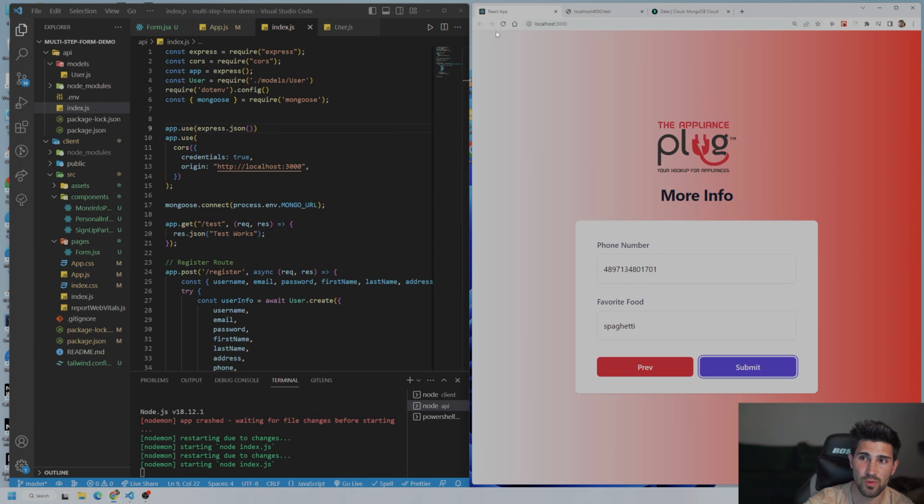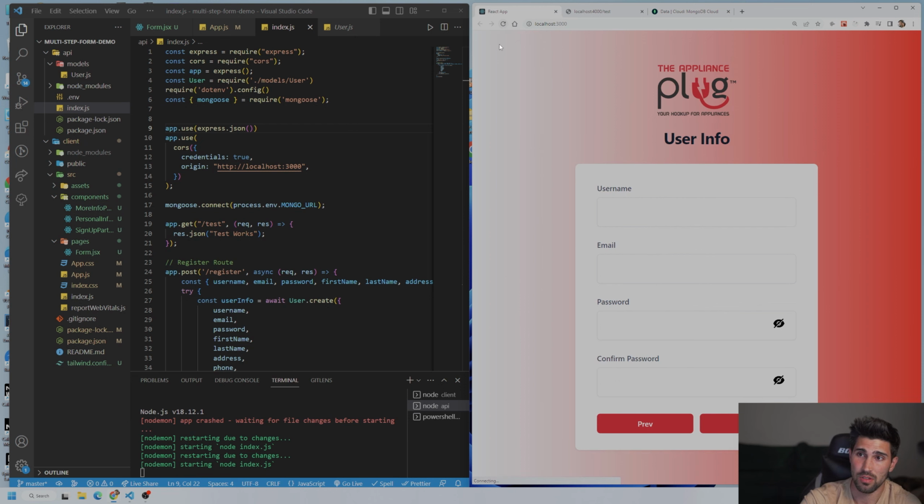So we're just going to do this one more time to show an example. And I'm just going to give a quick overview of what we did in both videos. So what we did is we created a front-end application using React. We created a multi-step form. And in this multi-step form, we did state management. And we sent it all to a component and page called form. And after we did this, we set up the backend. We connected it with Mongo. We connected it with Express. We made sure we added all the middleware we needed that was required to make this successful.